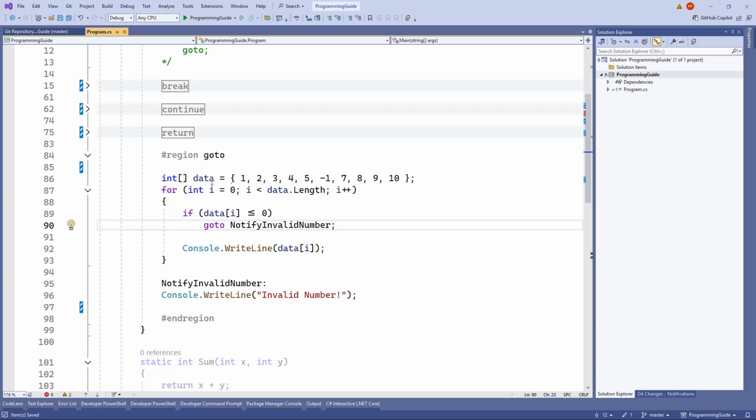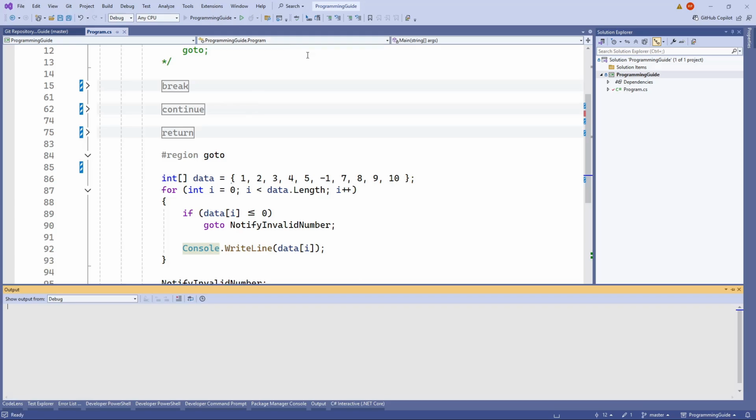So we have again our for loop that goes through this array of integers. And then if the integer is less than or equal to 0, then we go through this goto statement, and then you have this label. That label is placed outside of the for loop, and it has the body of just showing you this message of invalid number.